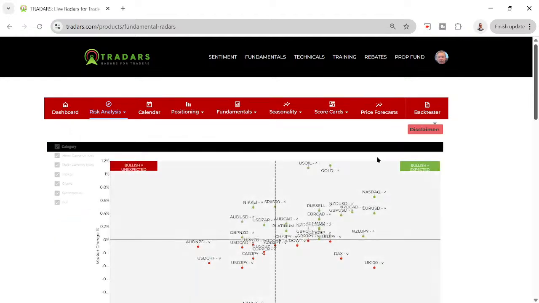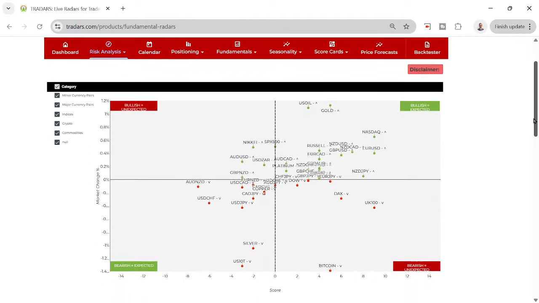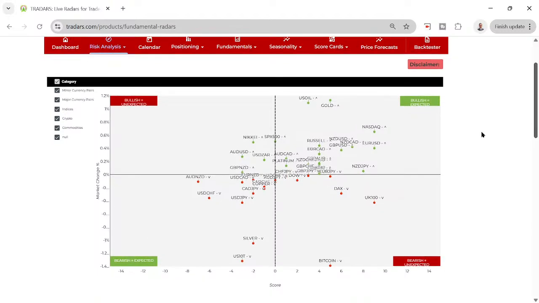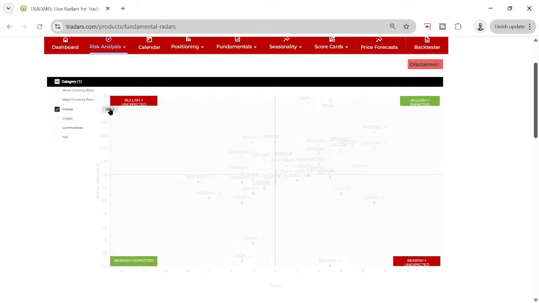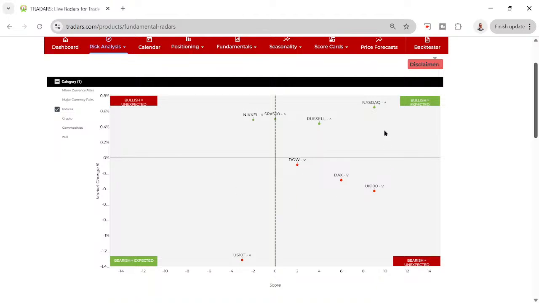Let's take a look at the scatter plot and see what's up. Cool. Bitcoin got hit hard. Earlier this morning at 7 a.m., the US stock market was in negative territory. We had talked about that being a probable dip if you were a buyer. So we go here, and we had Nasdaq going up. Nasdaq 3 hours ago was sitting negative, and we looked at it as, oh yeah, this is likely a dip and it'll probably rally up today. And there we are.